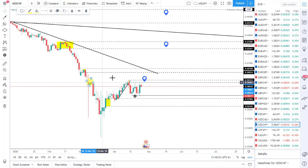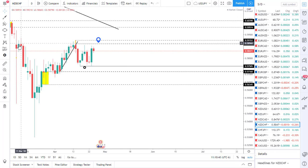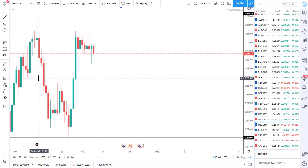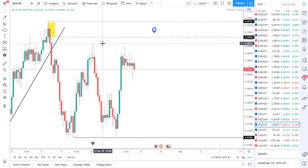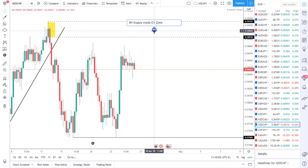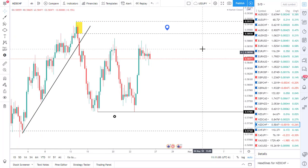Okay, I will circle it here. This is the daily supply zone. I don't want to mark it because I don't like having too many zones there, and I like to keep my chart as clean as possible. So see what we have here. We have first a fail to return scenario, all right, which means liquidity. We have a supply zone there that, you know, see what this supply zone did. It removed the main zones and it removed the trend line. So this is a valid supply zone on the 4-hour time frame.